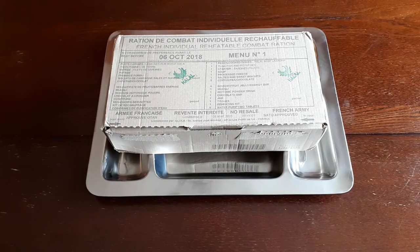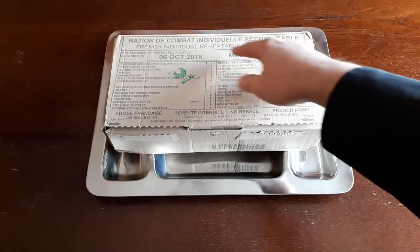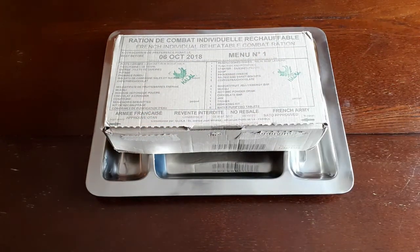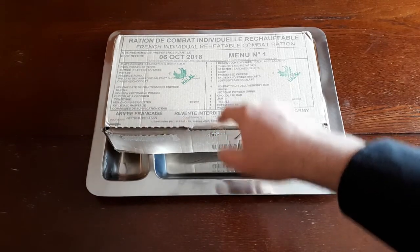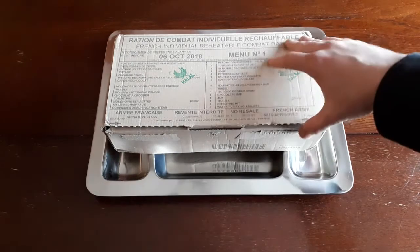So first of all, what do we have? We've got a menu number 1, obviously, and we've got our menu list here in French and our menu list here in English. This was packaged on the 6th of March 2015 and is supposed to expire the 6th of October 2018. So let's go through it first. We'll do the unboxing and then go through breakfast, and that'll be part 1 of this review, and then we'll do the rest of it afterwards. So what do we have?